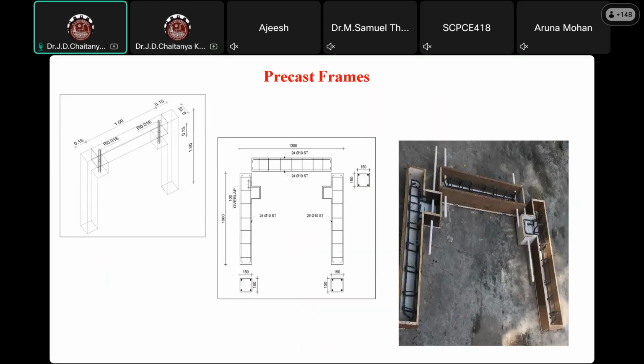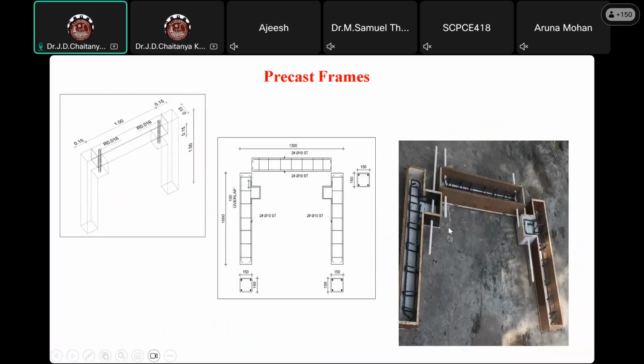So next, coming to the precast frames. The precast frames we also casted in the same laboratory. So columns will be separate and the beam will be separate. For the column, we gave the corbel connection to rest the beam. Here, you can observe in the right side end picture, there is a pipe connected. This pipe will be for the dowel bar. So after erection of the columns, we have to connect this beam to the column. For that purpose, we went for this dowel bar connection, the precast connection.